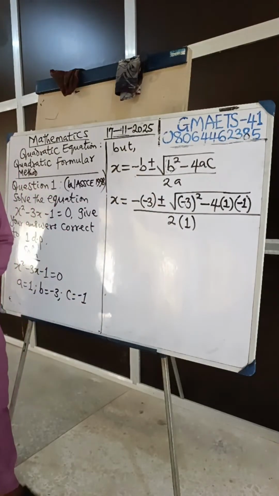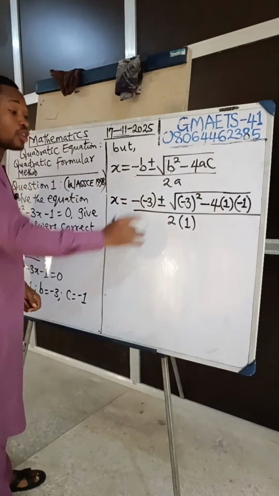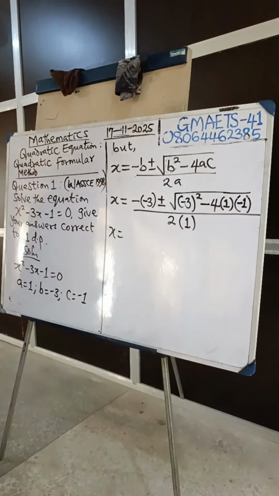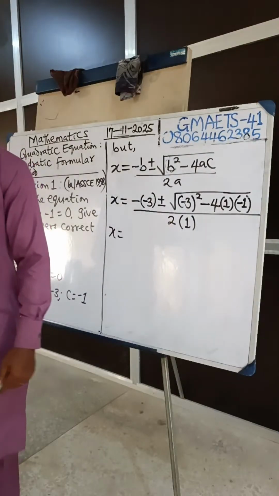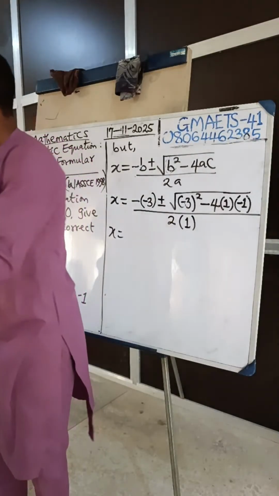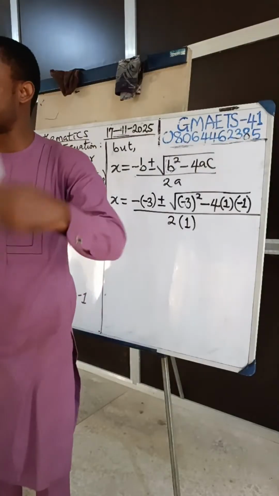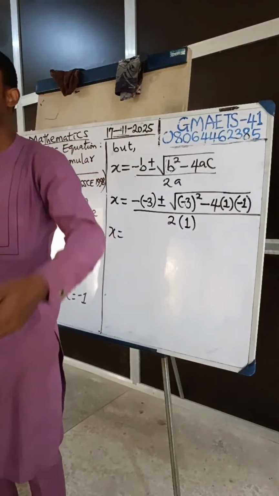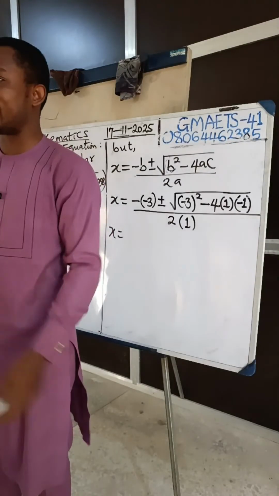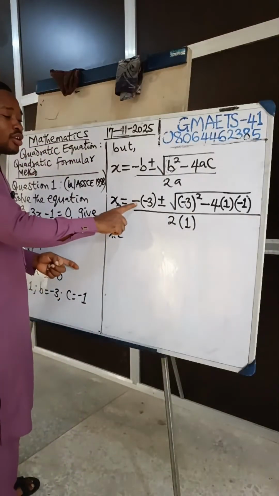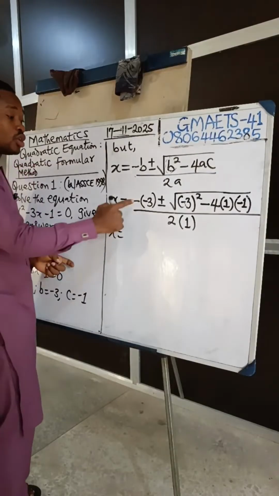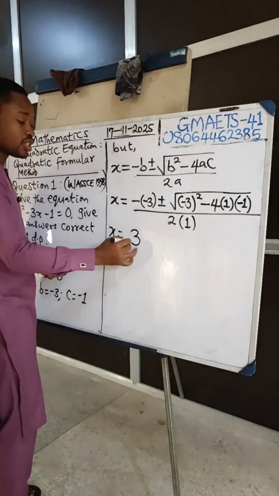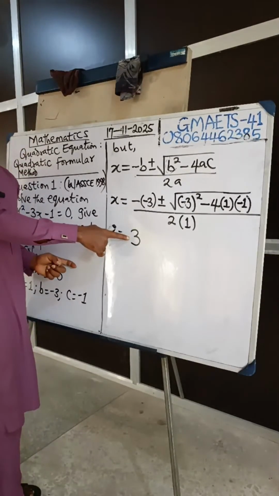Okay, now at this point, we now do simplification. We do what? Simplification. Focus on the right-hand side and simplify all of them. Work them out using your normal basic arithmetic knowledge. Where you see plus, you use plus operation. You see minus operation. You know, things like that. Let's go. Minus times minus will give us what? Plus. Are you following, right? So this minus 3 will now become positive 3. You see there's no minus here again, okay?